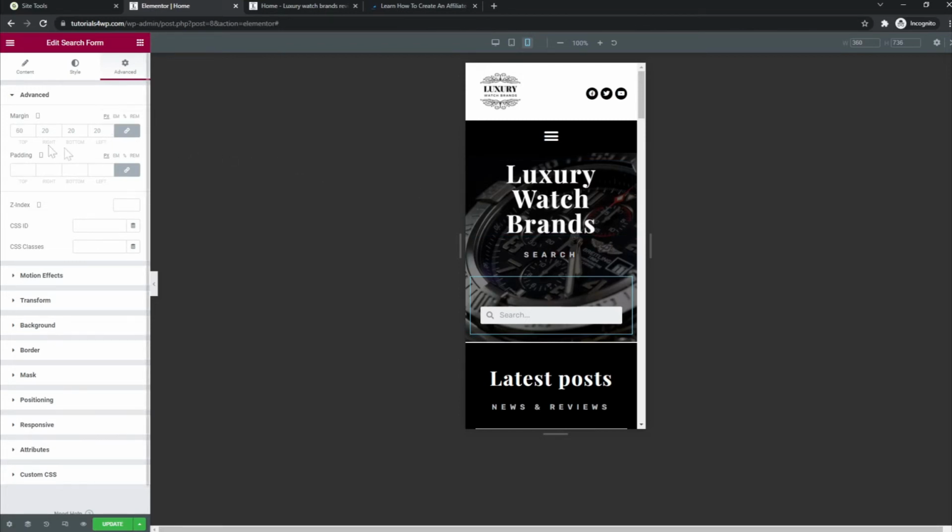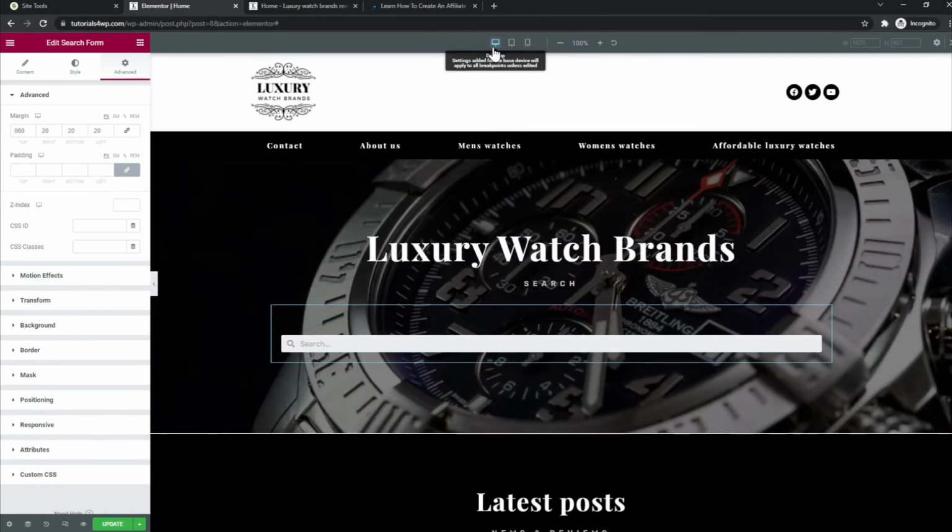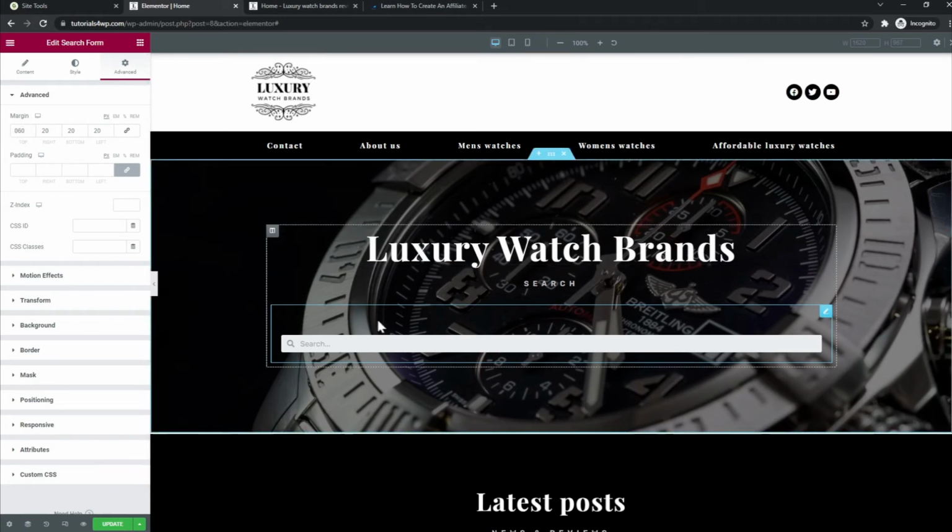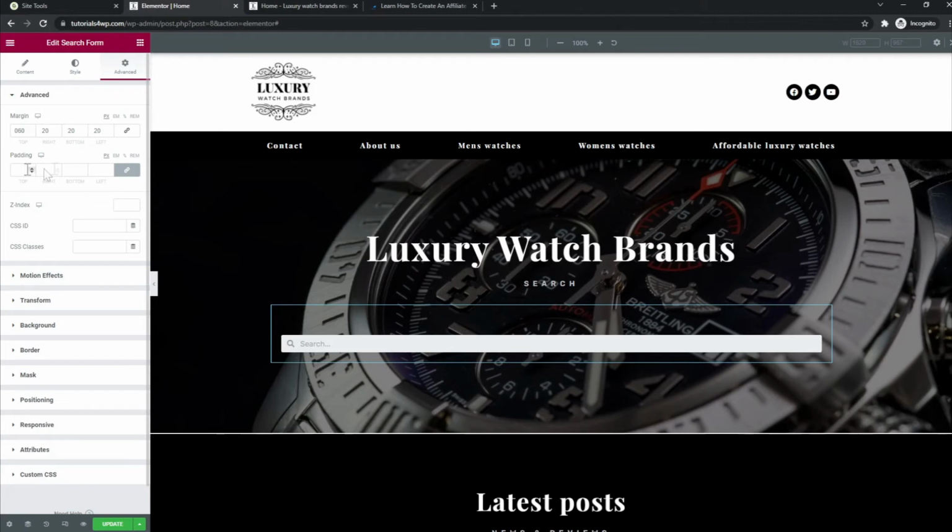And basically the margin and the padding is very easy to use, and what the difference is, to give you a quick explanation, is the margin will add space or pixels on the outside of the widget, and the padding will add space to the inside of the widget.